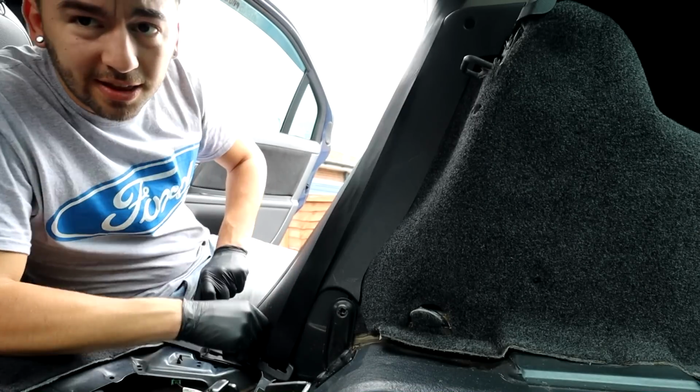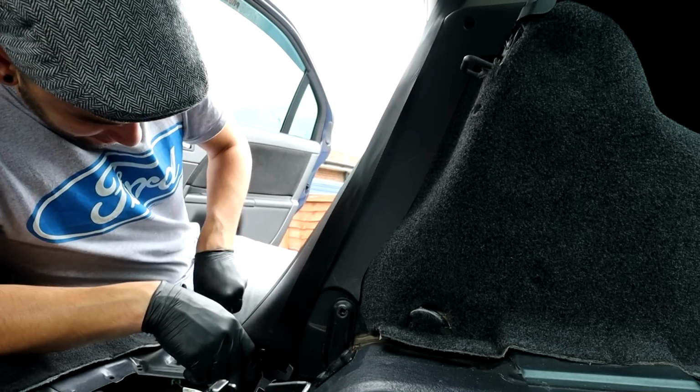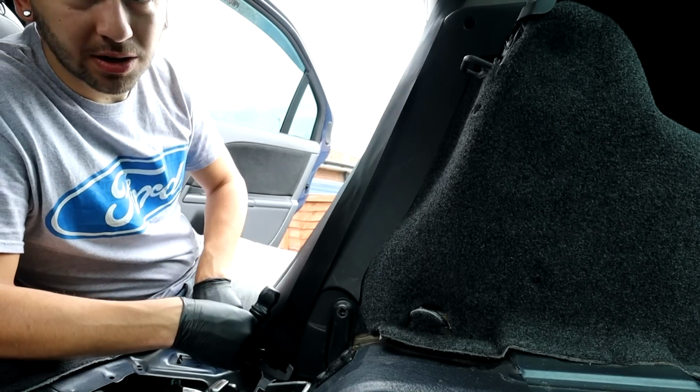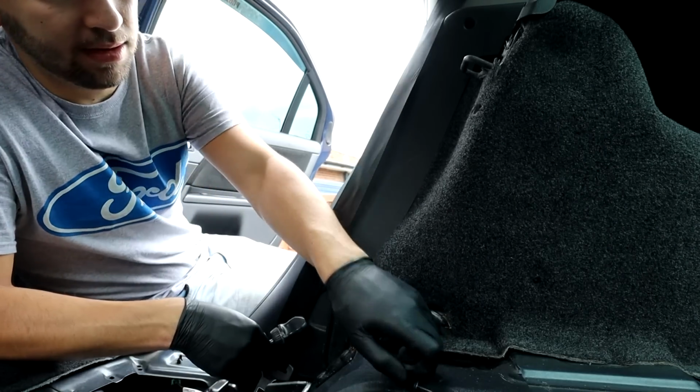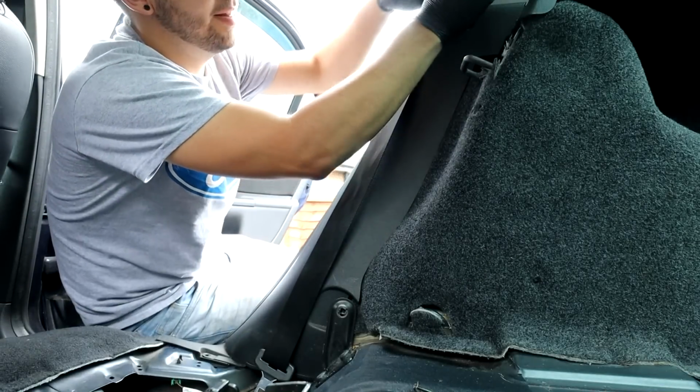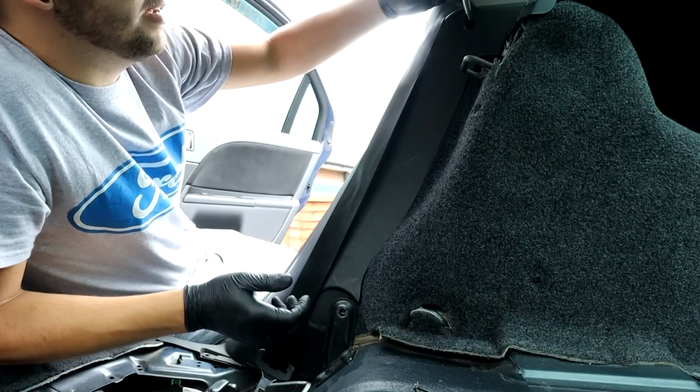I actually had no idea that you could even change these bits here, until the guy actually gave me the pieces. I just still can't believe how much I paid for it, to be honest. £40 for the whole lot. Including door cards and these trim pieces here. It's mad.